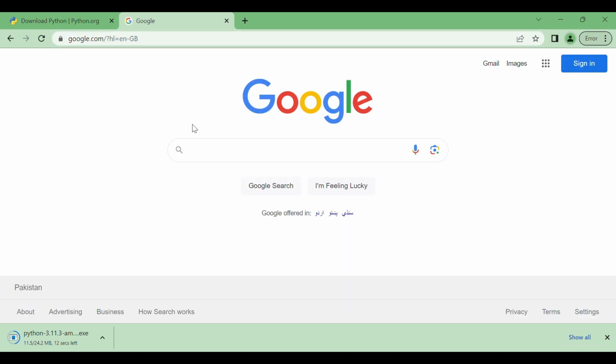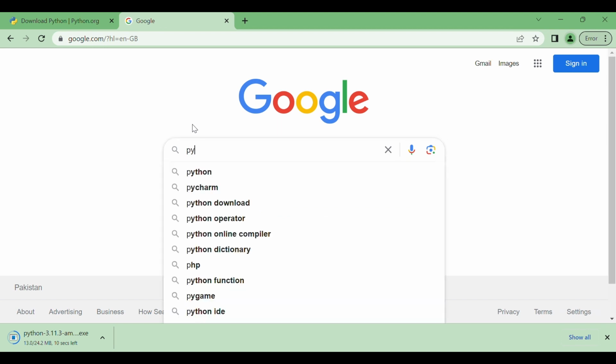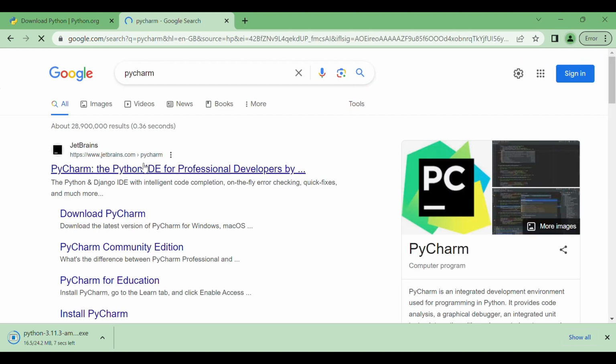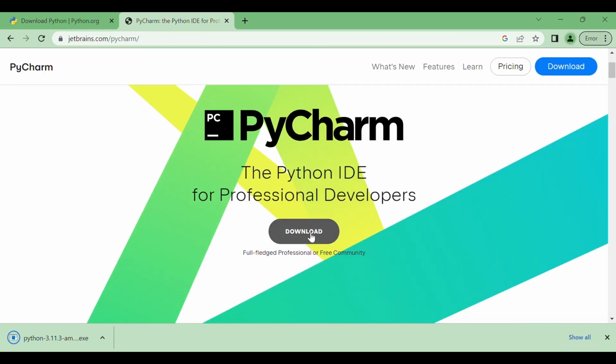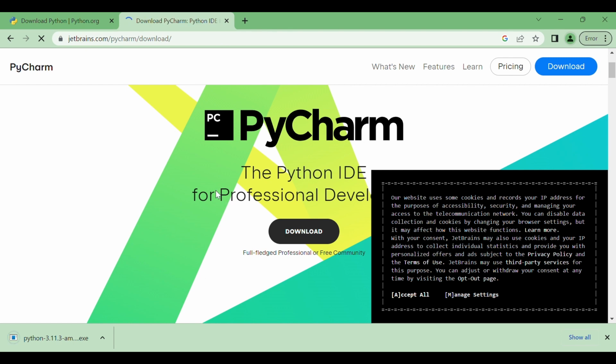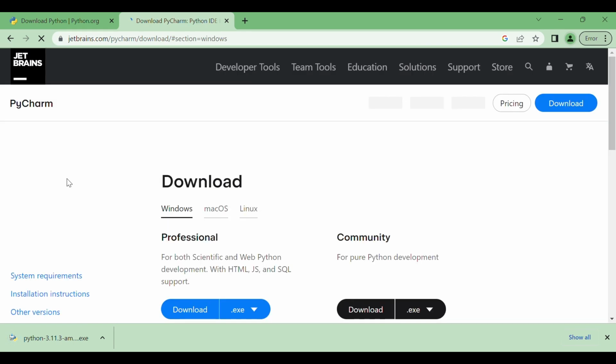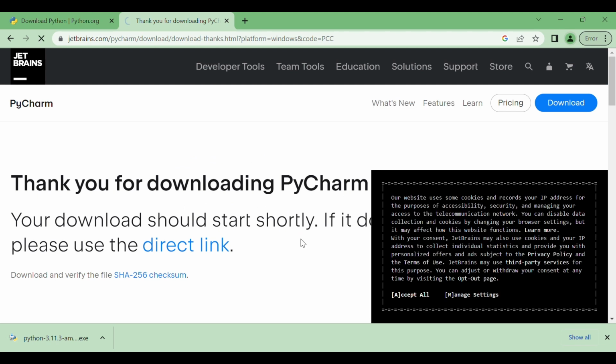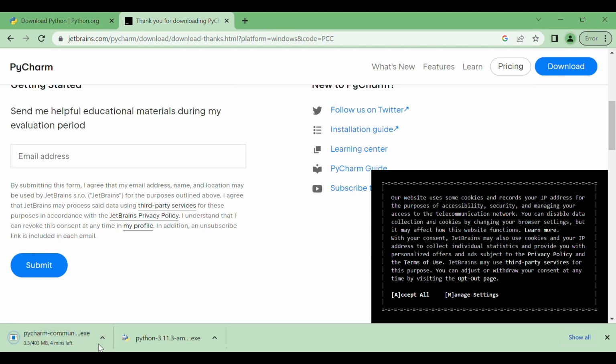Normally we do the installation, then go to Google and type scikit. Click on the first link showing the official site of scikit, so click on it. Then simply click on Download. Then below the community, click on Download. By clicking, it will start downloading, and once downloaded, just install it in a normal way.